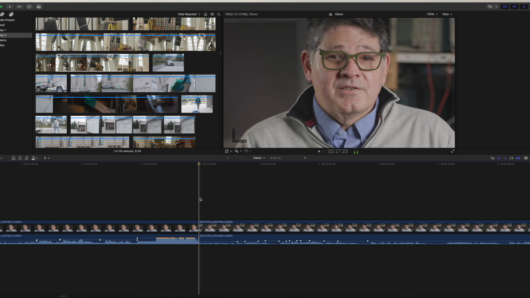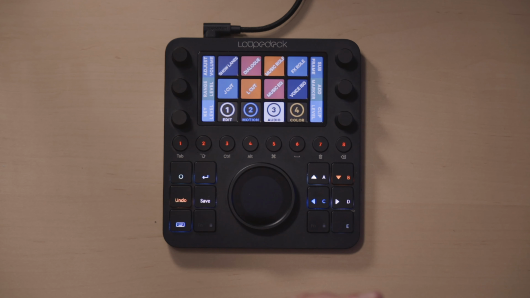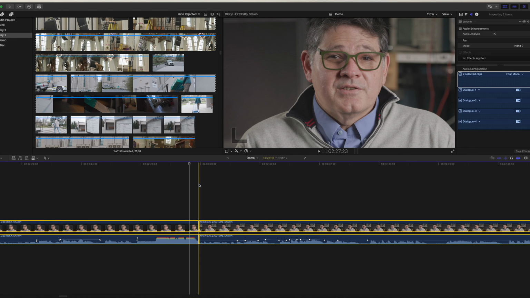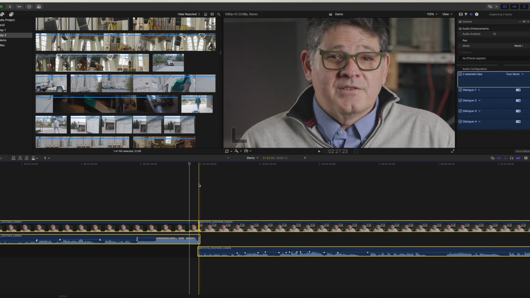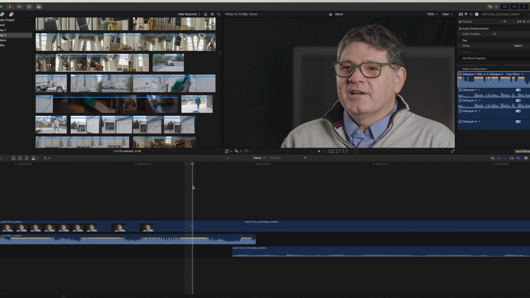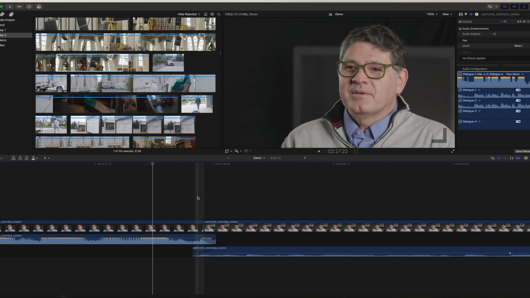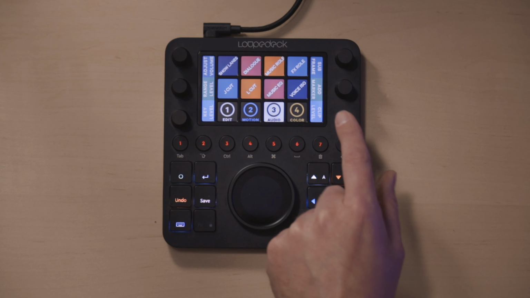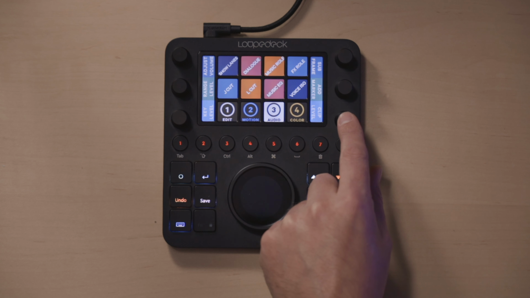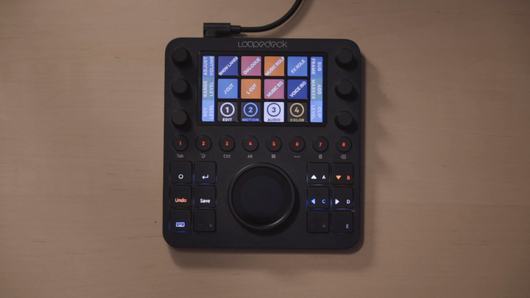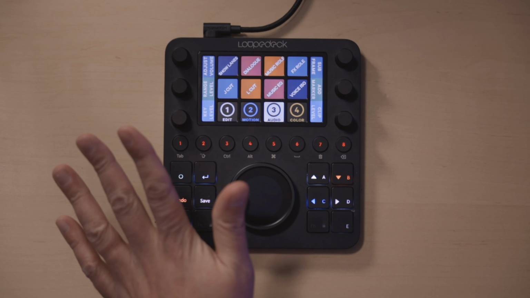And if you press this button here, that actually creates an audio only crossfade, kind of like that old plugin sound only. If I select two clips and I press this, what that will do is create a fade in, fade out, and it'll crossfade the audio tracks. So between J cut and L cut and pressing the right bottom knob for an audio crossfade, I feel like you have really, really quick ways to combine two clips together with a dissolve, and then you have fine tuning the levels with range and key levels. So that's the audio bank.